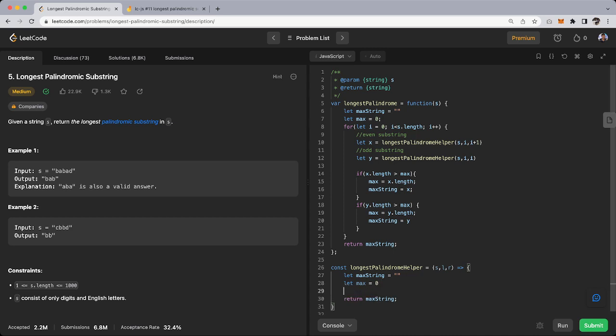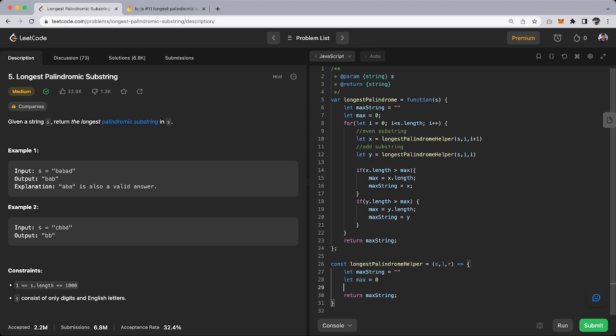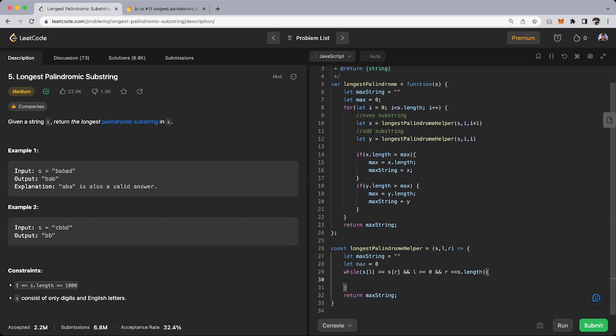So the expand from center method just uses a while loop, and we check that so long as s at l is equal to s at the right pointer, and the pointers are in array bounds, so left is greater than or equal to 0, and right is less than s.length, then we're going to increment the right pointer, and we're going to decrement the left pointer.